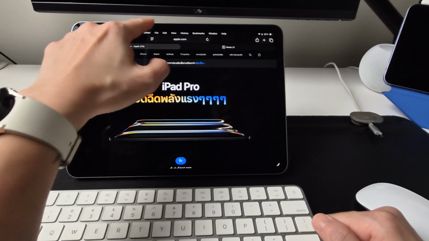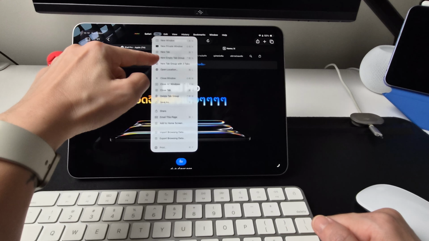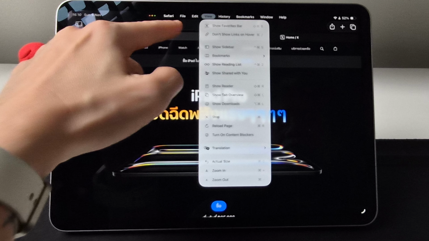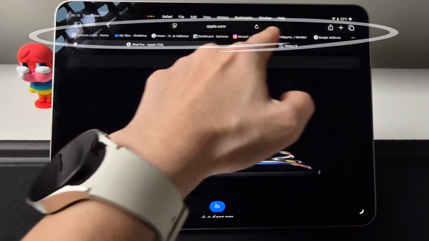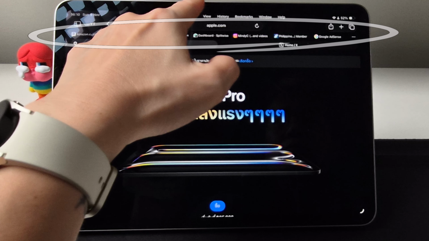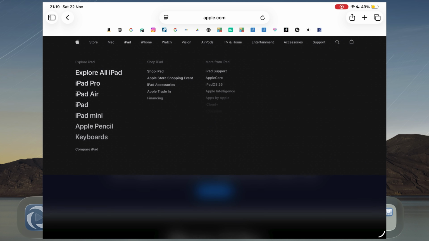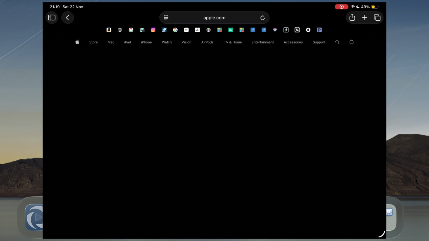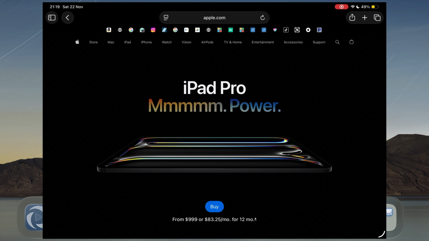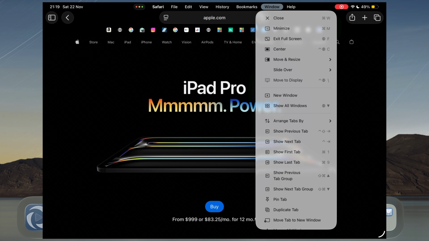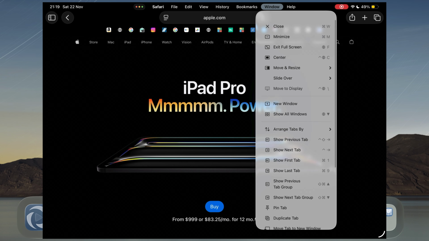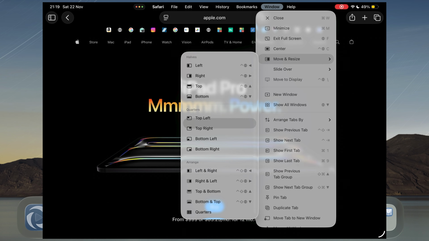In Safari, there are more options, and good news, there are some that are quite useful. Under View, there is the option Show Bookmarks Bar, that will add your bookmarks on the menu bar. Another new feature that is good, but I will put an asterisk on this, are the options under Window, where we have all these different options to adjust the windows, not just for Safari, but for the other apps as well.